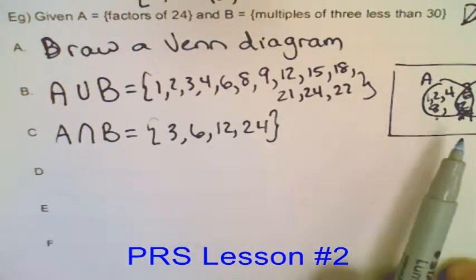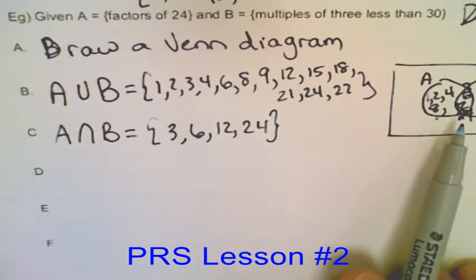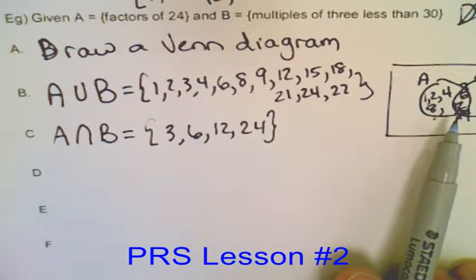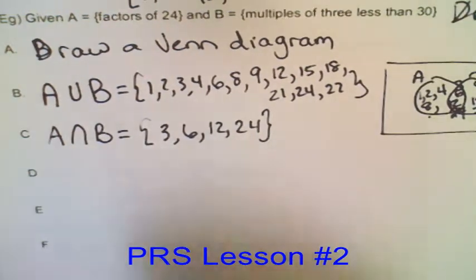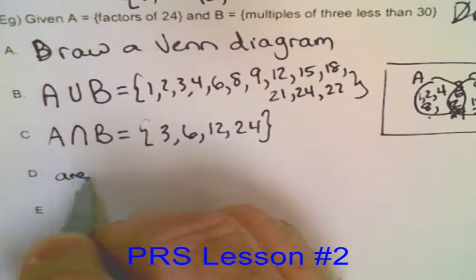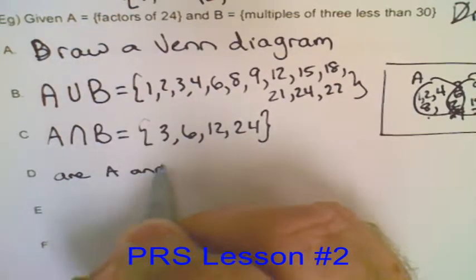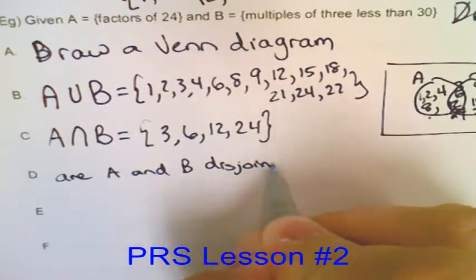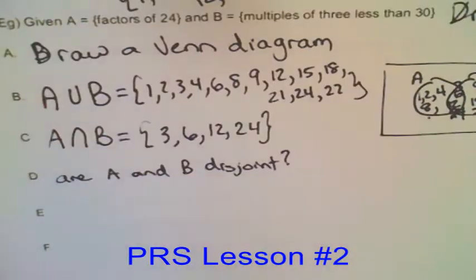Okay? If I ask A intersection B, okay, what is in A intersection B? Well, that's the ones that are in both lists. A intersection B, once again, is the 3, 6, 12, and 24 that I have in the intersection of the two circles. You can think of intersection of the two circles where both circles are satisfied. Okay, that's what's in your intersection.